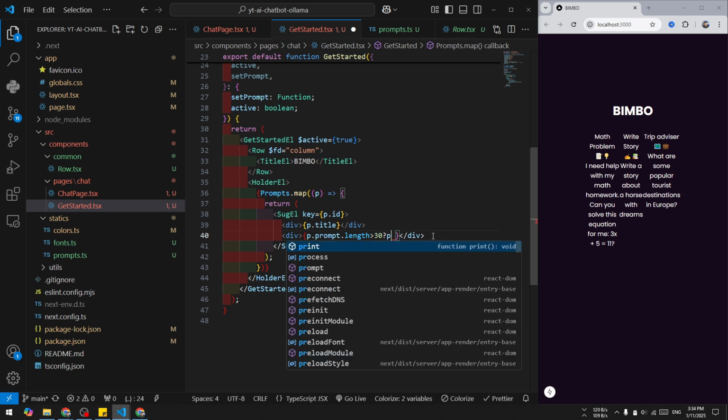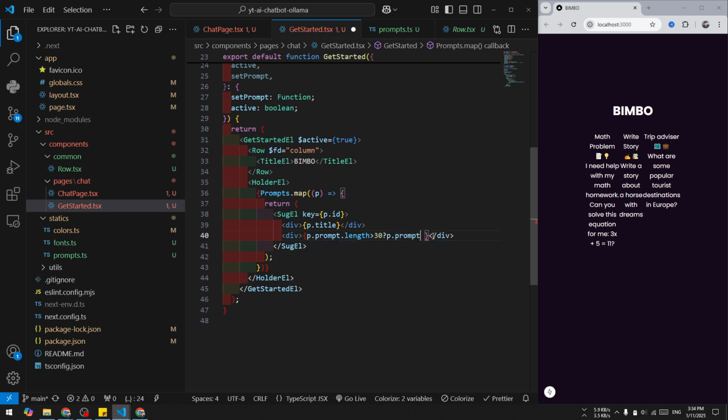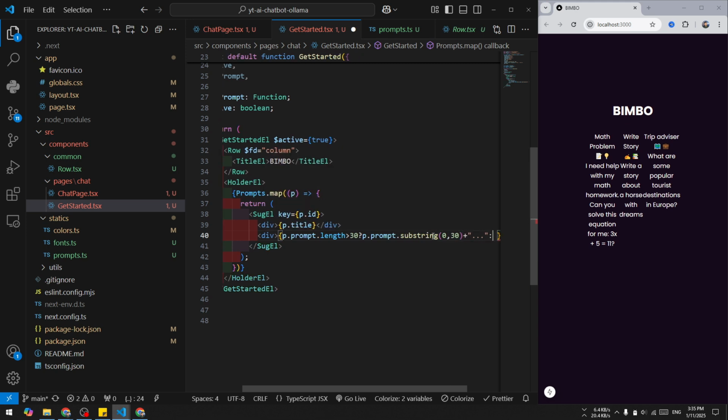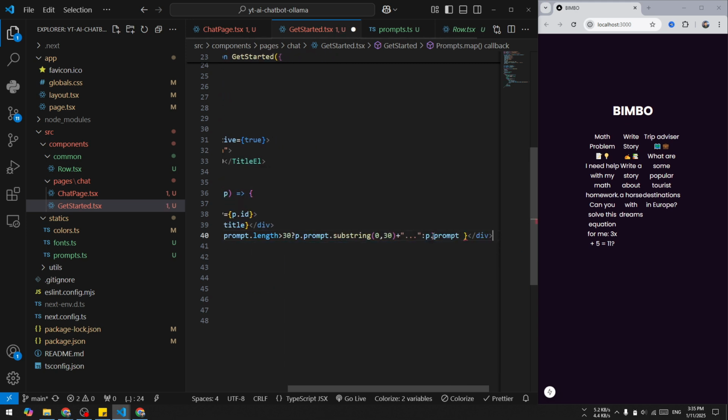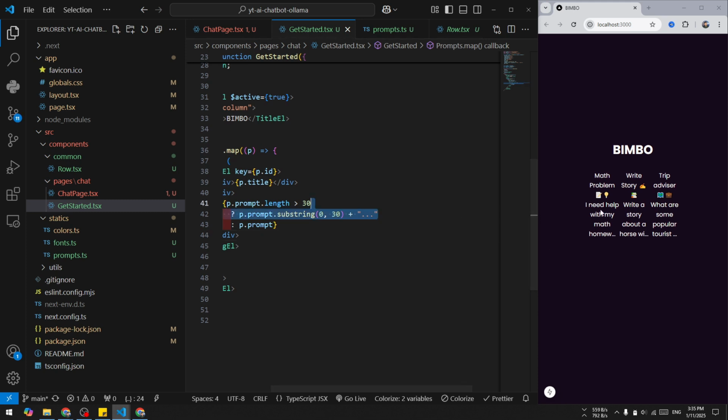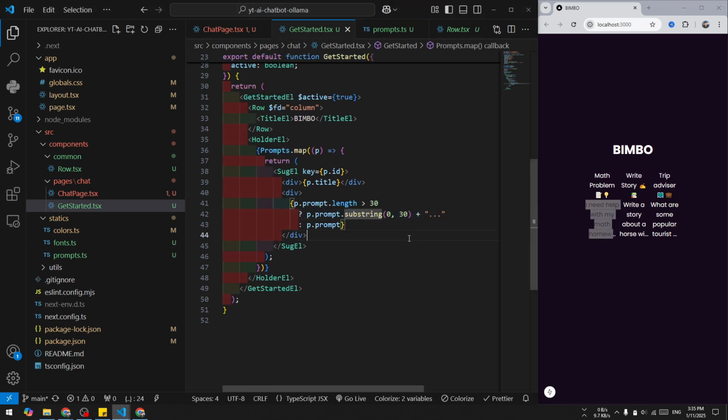We are going to substring the string from 0 to 30 plus 3 dots, and if it's not, just type out the prompt. There you go. As you can see, it's going to cut them at the 30 and append some characters at the end of it.